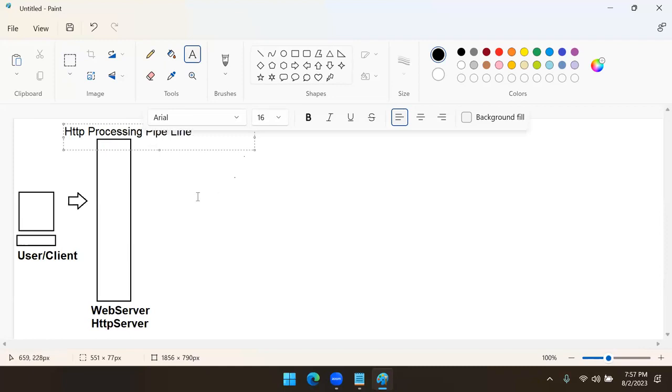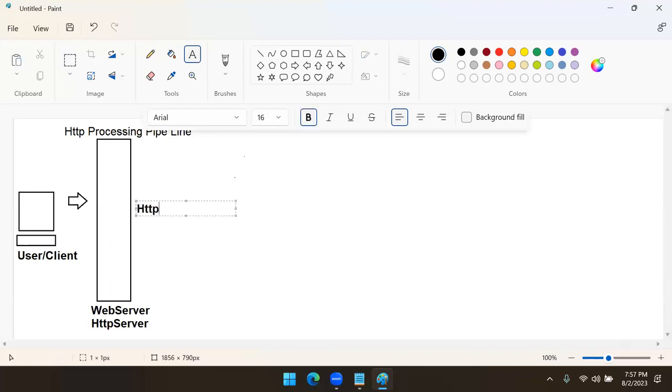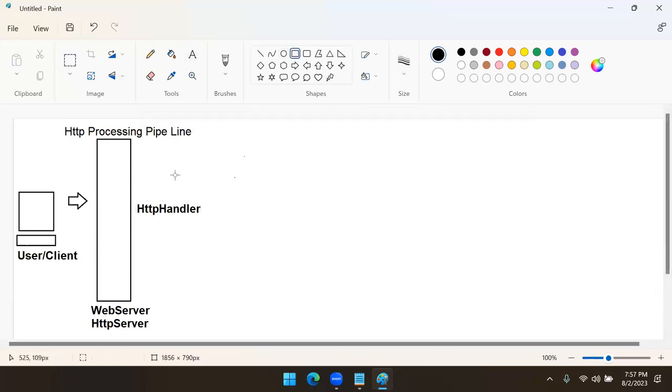That is the location where all the processing actually happens. In this processing pipeline, you will usually have an HTTP handler. This HTTP handler is responsible for managing the request and response.